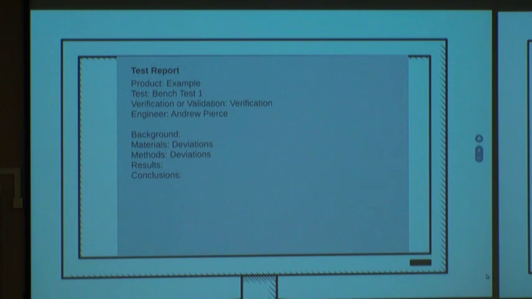So I had my protocol, I said this is what I was going to do, and then when I went to do it, these things changed. Here are the results of my test. Here's the data that I got out of the test, and my conclusions. So you can copy and paste 90% of your test report from your test protocol. It's really easy that way, and it makes them really easy to read.